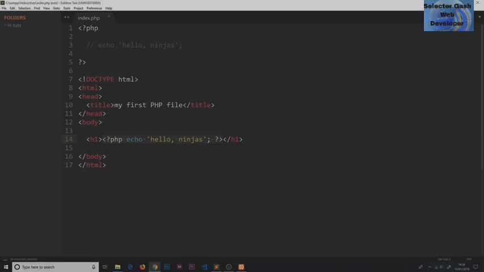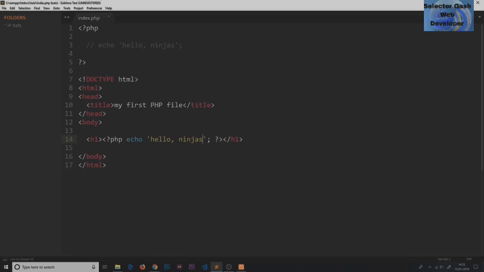So this is another reason PHP has been so popular over the years, the fact that we can easily mix our HTML and PHP together to return this dynamic HTML template to the browser. Now this might seem pointless at the minute because we could have easily just hard-coded Hello Ninjas instead of the PHP tags, and it would have given us the same result. But imagine if the stuff that we're outputting here inside the PHP tags wasn't just hard-coded strings, but instead it could be dynamic data such as user information on a user dashboard, or maybe product information from a database. That's ultimately the goal here, to output dynamic content to the HTML templates and perform some kind of manipulation of them, okay?